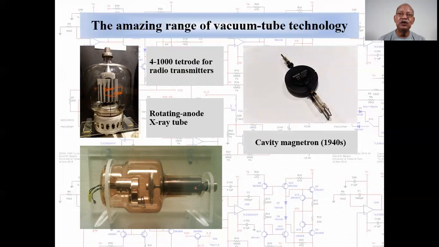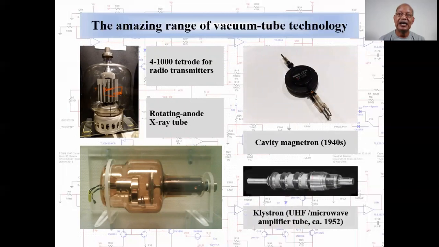Cavity magnetron, developed in the UK, brought to the US in September 1940 as part of the Tizard scientific mission, allowed compact microwave radar suitable for aircraft use, which played a key role in defeating the U-boats in the Atlantic during the Second World War, still widely used in microwave ovens. Klystron UHF amplifier tube from the 1950s, used in television transmitters.